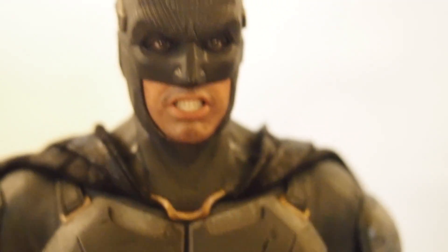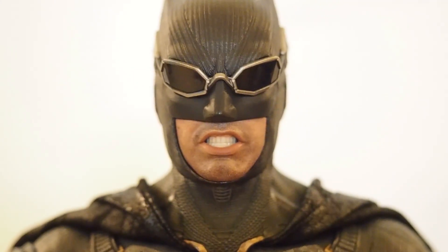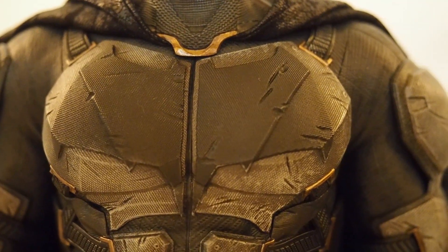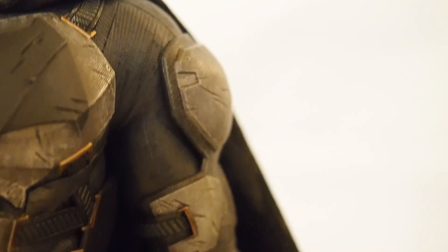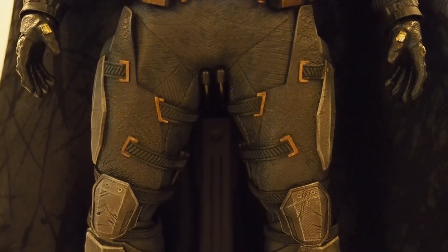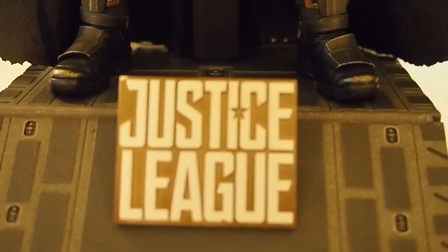Here's a close-up of the cowl — looks really good. Let me put the goggles on him. I wasn't really a fan before, but I'm actually okay with how he looks now with the goggles on. Here's a closer look at the chest plate — really nice. I believe the belt is exactly the same as the Dawn of Justice Batman belt. The thigh pieces, shin guards, and shoes look great, and there's the Justice League emblem along with the Batman emblem.